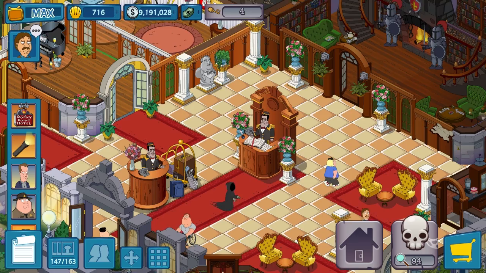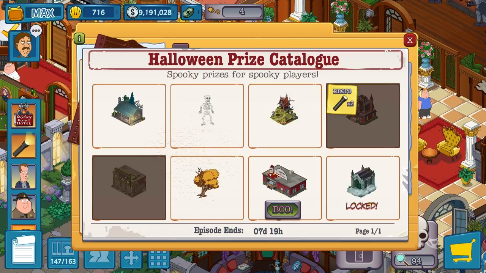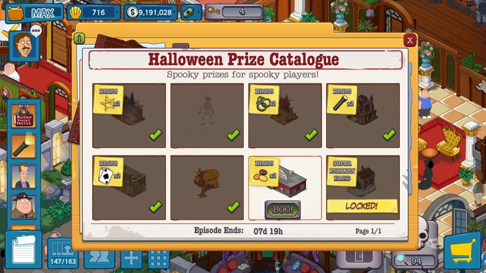And a lot of this stuff I actually got through this, which was right. Which one was it? This one? Yeah, the Halloween prize catalog. And you can see there, I mean, the first prize we got was the badges, the third was the handcuffs, the fourth was the flashlight.